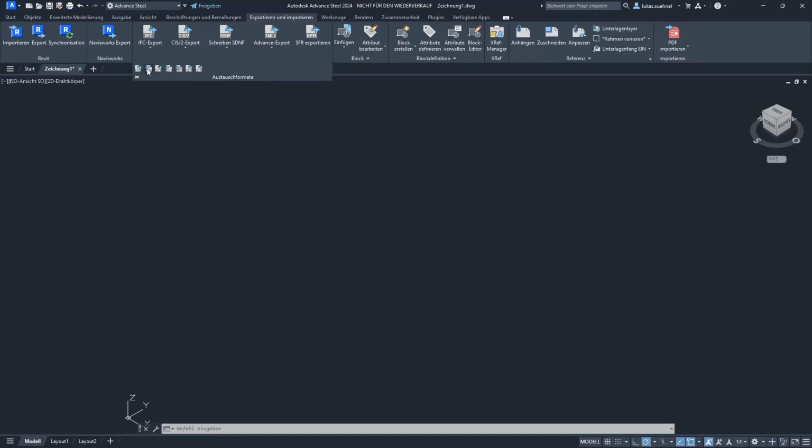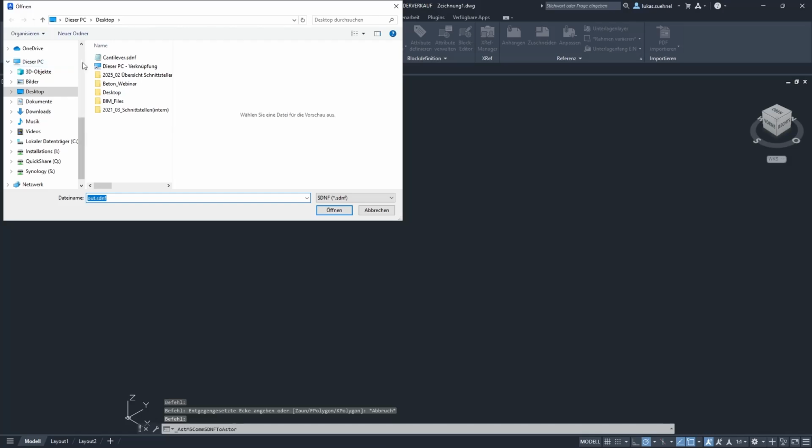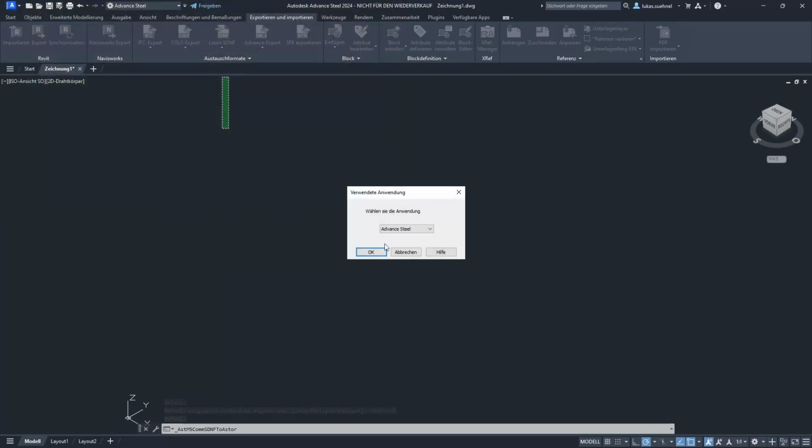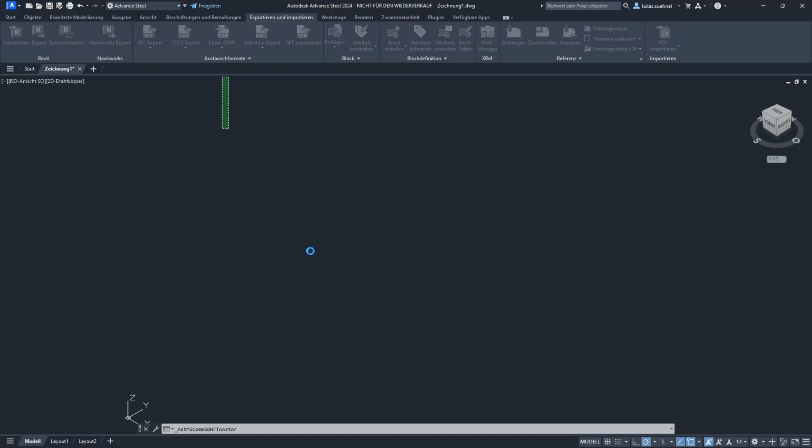And then here you have additional formats, IFC, SIS2, SDNF, which we are going to use, but also the DSTV format and others. So I will select reading of the SDNF file. And then I can see here the one that I just exported. I press OK here.